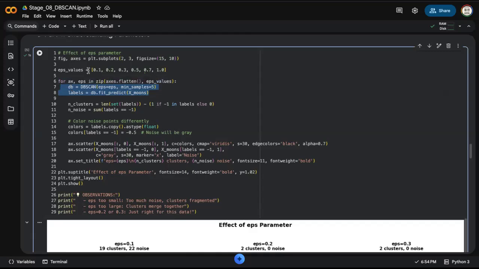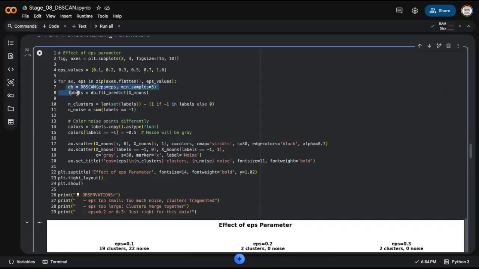Taking eps from each of these values, then we're taking the minimum samples. For the axes and eps, we're calling on the zip function because we're using axes and epsilon together. So we need to use zip here. And we're flattening the axes, and we're taking the eps values.